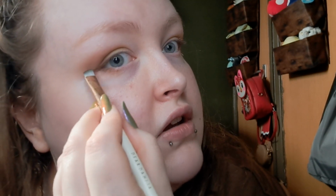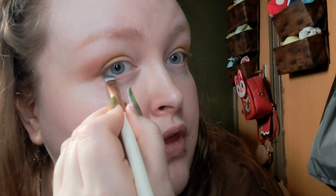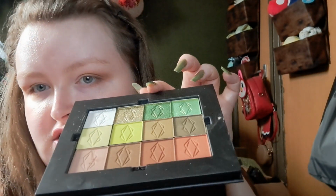So as you can see, it just adds a little bit of depth to the outer part of my eye, without overtaking the eye too much. I'm going to take my finger. I want to see what this is like with a finger. I prefer a brush just because it's more control, but shimmers apply better with a finger anyway. I'm going to take this color right here. I'm just going to put that directly on top of that matte greenish kind of chartreuse color.